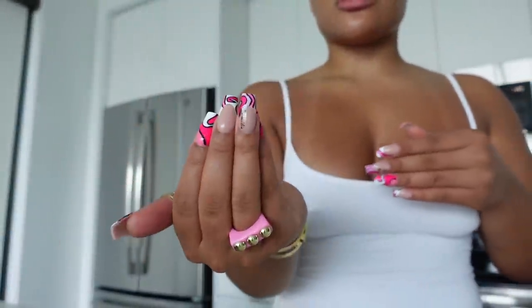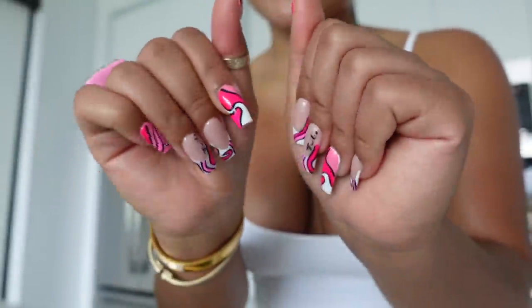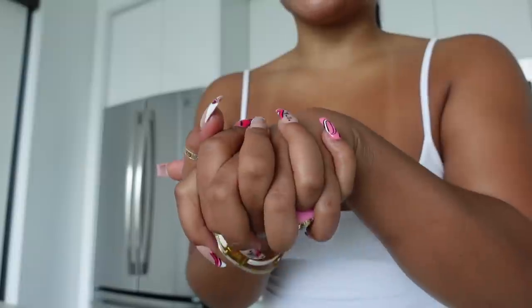But we're going to Best Buy. I need to get a printer and a whole bunch of stuff, girl. And I want to take a nail selfie today with my nails because I'm ready to post them because they look so cute. I wish I was going on vacation. This is giving me vacation nails for sure. I also want to go to the alterations because I've got a few pants I want to get altered, just in case I go places this weekend. I just want those pants to be ready to go. And the lady I go to is real nice. But yeah, let's get to it.